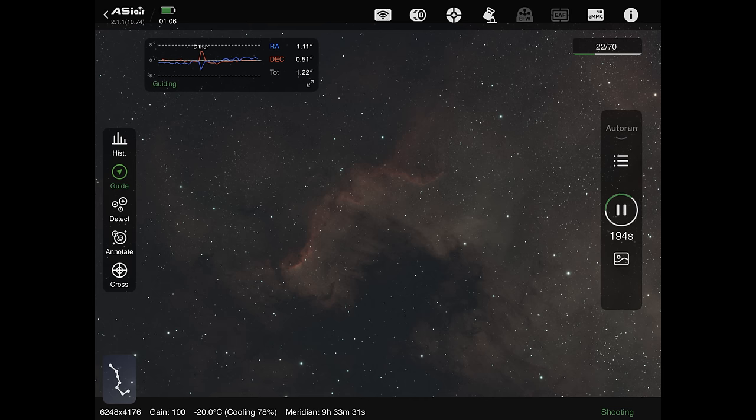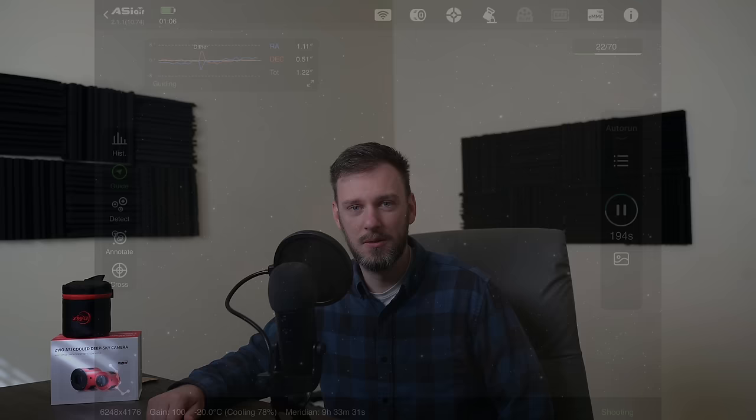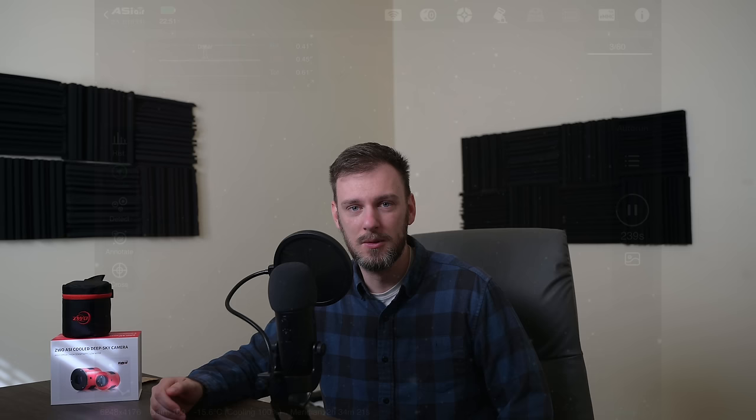Morning everybody. I stayed up until about 3 AM watching the guiding — it was pretty consistently around 1 arc second for most of the night. The worst rating I saw was 1.25 arc seconds, which was fairly brief and would go back down quickly. So overall guiding was consistent around 1 arc second. With my standard autoguider and guidescope it's usually 0.8 arc seconds at worst 0.9, so this was slightly worse than normal. Then again I was shooting at a much smaller aperture than normal and encountered focusing issues, so with more tests we can identify if that was user error or just the limits of an autoguider at small aperture through a narrowband filter.